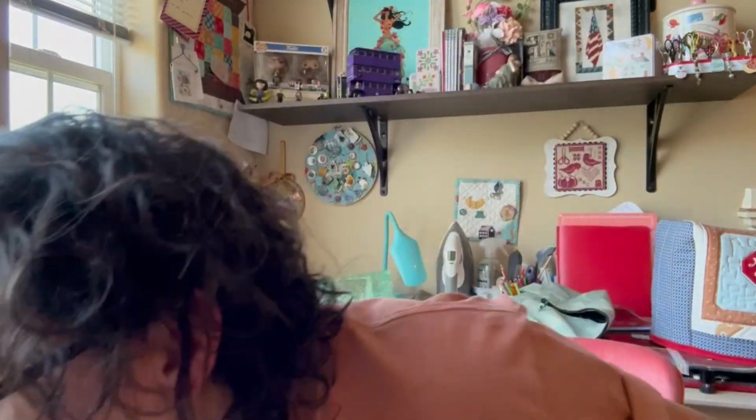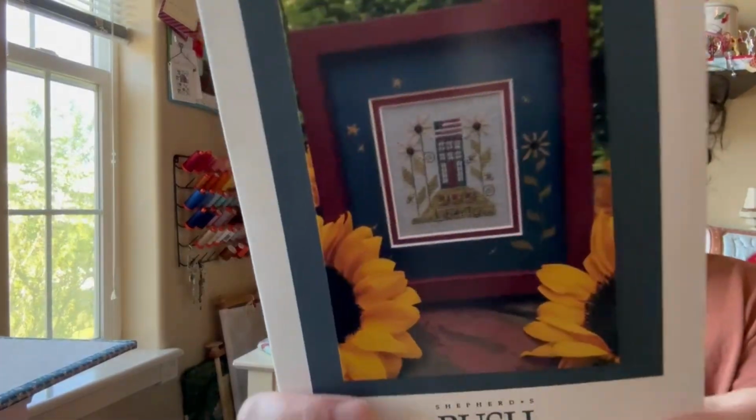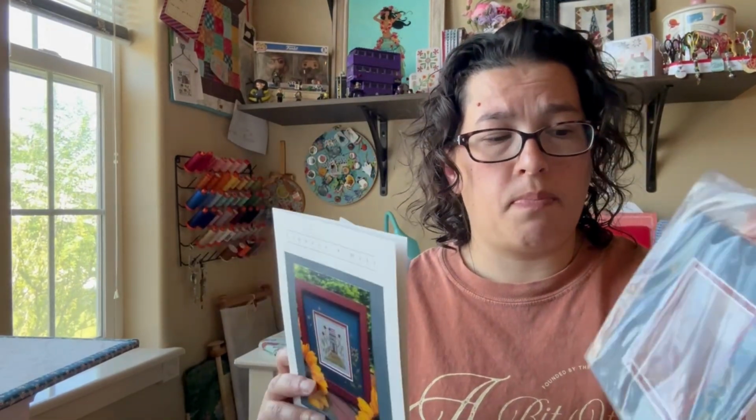And then in this bag, I have 2 Patriotic WIPs. And the second one, let's see. Wait, there it is. Okay. So it is Liberty Hill by Shepherd's Bush. Let me take it out of the bag so you can actually see the picture because it's through plastic. There we go. Super cute. You can only get this one through Shepherd's Bush. It does come with a painted mat. It's a full kit. You get everything: floss, fabric, pattern, the matting for the thing. They even have the frame that is pictured here. They sell that at Shepherd's Bush. I got this when I went to Stitch West a couple years ago.